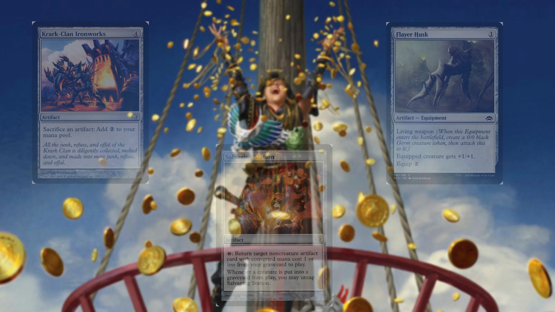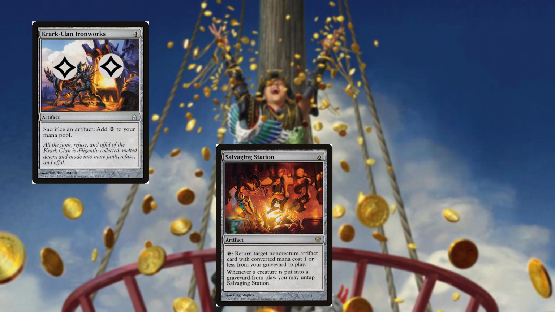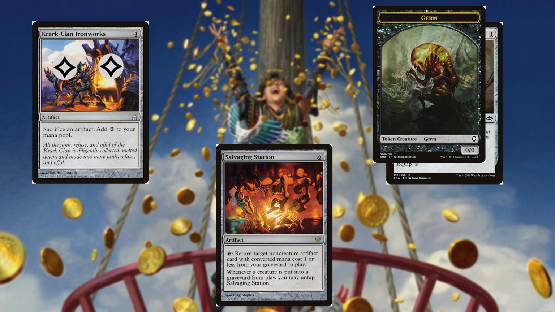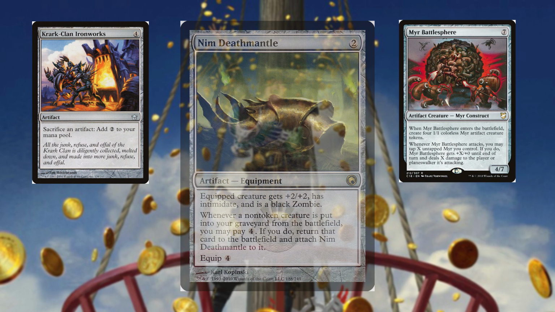Anyway, continuing with the combo, you need to sacrifice the Flayer Husk to add 2 mana. Then activate the station, bringing the Husk back. As it enters with a token, the station untaps, and you're ready to repeat. The second variant uses Mirror Battlesphere and Nim Deathmantle.